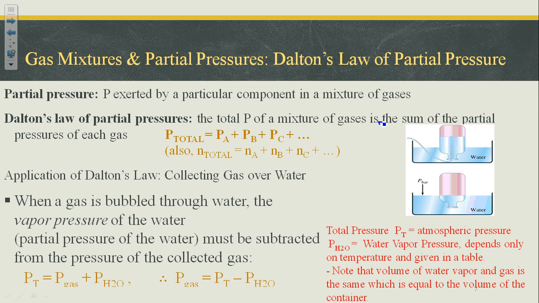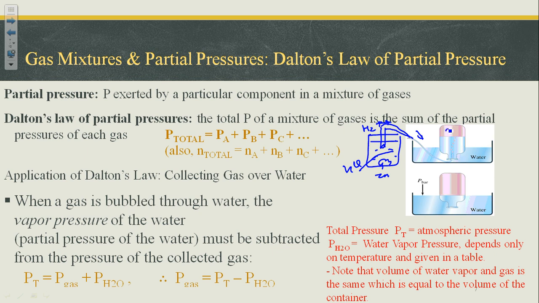So I have a test tube in which I put some zinc metal and added hydrochloric acid to it. As a result of it, what I'll start getting is hydrogen gas, and then I take this hydrogen gas and I let it bubble through the water. I can collect any gas this way that's not very soluble in water, and initially the water is filled all the way in this inverted test tube or a bottle.